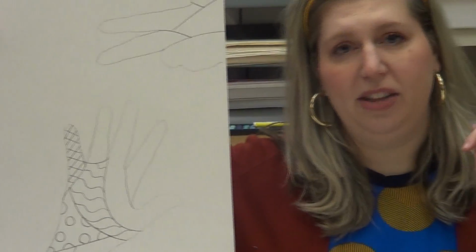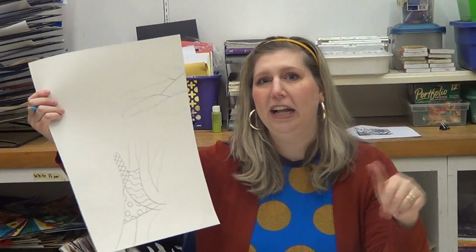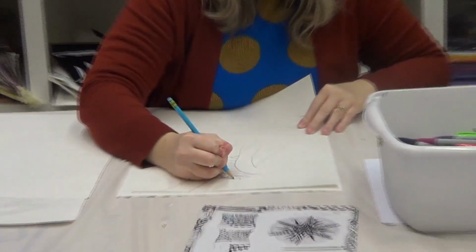Some people have themes. I've done these projects before with some of my students. And what they'll do is they'll come up with an actual theme for theirs. So for instance, I had one girl who did like a Disney theme. Her theme was Winnie the Pooh, and in each boundary area, the overall theme was Winnie the Pooh, but she did repeating patterns. She thought of patterns that had to do with Winnie the Pooh. So like one area was all repetition of honey pots. Another one was like stripes for Tigger's tail. And then when you color them accordingly, you can see how they could all come together. So there's so many different ways that you can do this. I'm going to go ahead and do zigzag lines now.